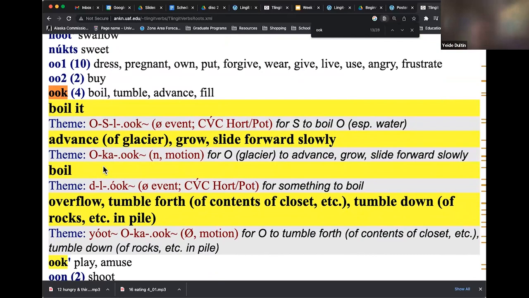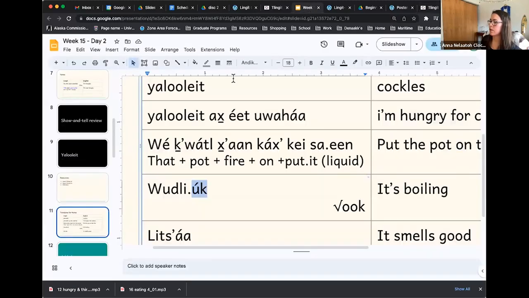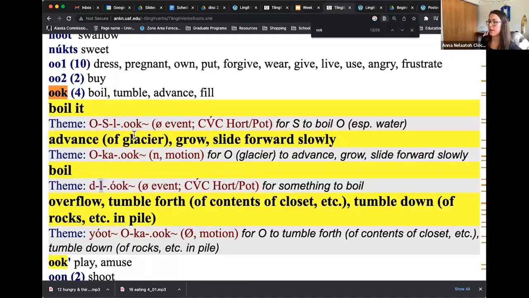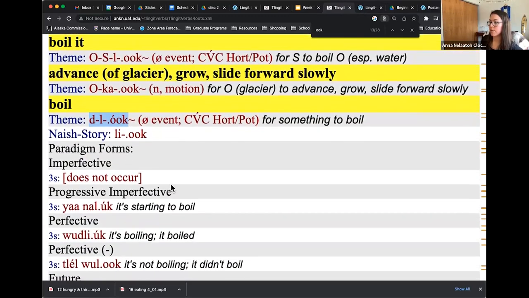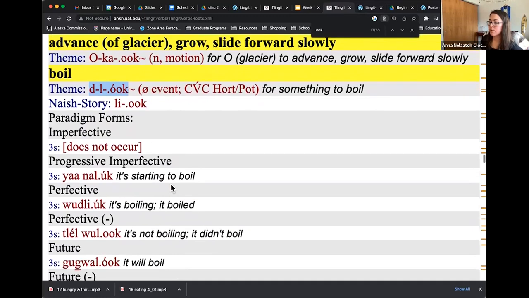Okay. And then we're gonna look for, we heard a d and a sh in wudle ook. And so that's the version of the verb I'm going to look at. And I know this might seem a little complex, but this is how we look things up. So now I'm here in the correct form of the verb root ook, and I'm going to look down. And if you scroll down, here's where you can see, oh yeah, sometimes it's short and high like that, ook. For it's boiling, we have wudle ook, and it's short and high.